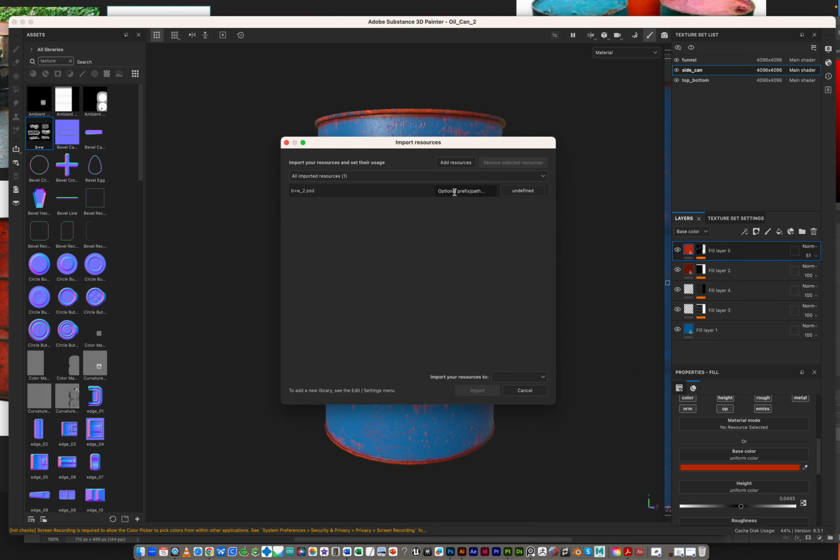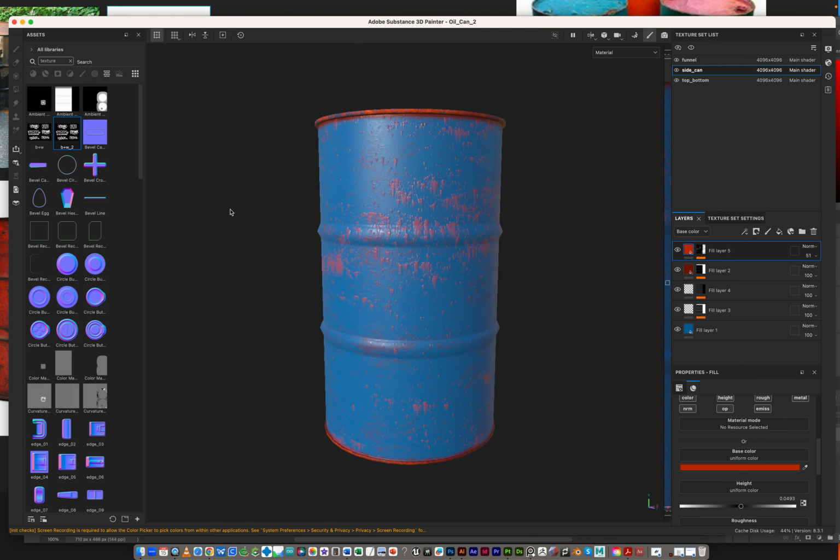All right, so this is probably the most important part. If you're importing a whole bunch, you have to identify what each one is. If we are going to do an alpha for cutting or something like that, we do an alpha. We just want to do a texture. Environment is if we were going to do an HDRI or a 360 video or 360 image for lighting. So we're just going to tell it for current session, and you should see it pop up over here in your library.